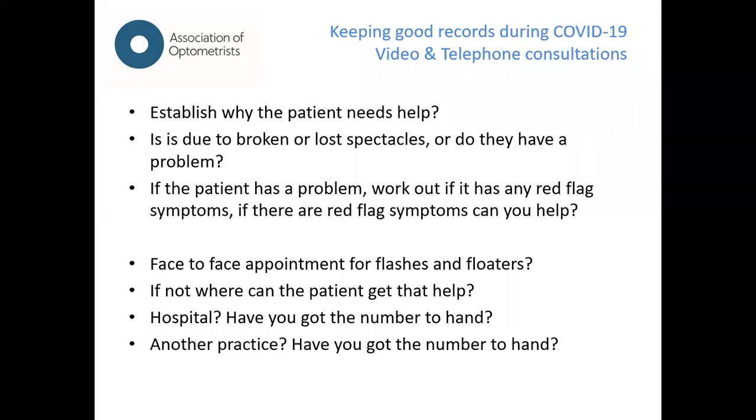If they tell you that they've lost all vision in one eye, then actually you're probably not going to be able to resolve that. And seeing them face-to-face may not be the correct step. Actually arranging care with somebody else may well be by far the better way to go about it. If you're going to do that, you need to know where the patient can get that help, though. What's the process? Do you call the hospital? Again, have you got the number to hand? Do you need to call the hospital, speak to whoever's on charge and arrange an appointment?